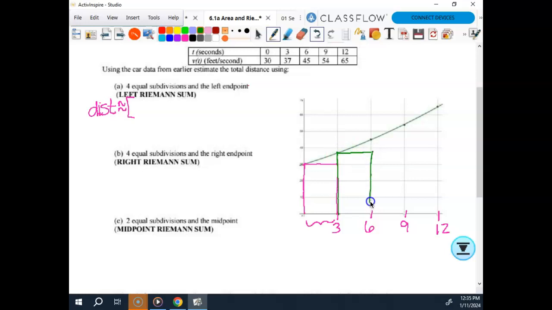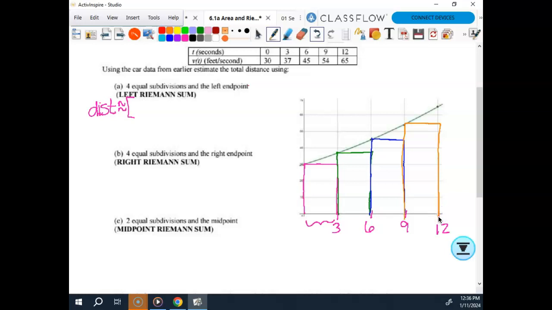One of the reasons this can get confusing is because we're drawing to the right. It's not how you're drawing it, it's where you start. You start on the left-hand side, it's a left-hand rectangle. Then when I go from 6 to 9, I start at 6, drop that down, make my rectangle. Then I start at 9 and make that rectangle. Pretend like it's a straight line.